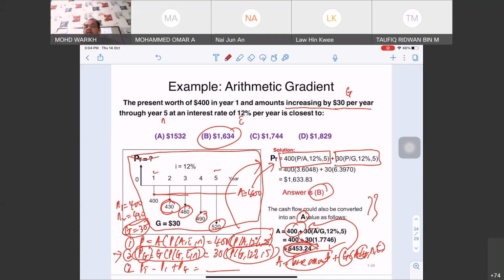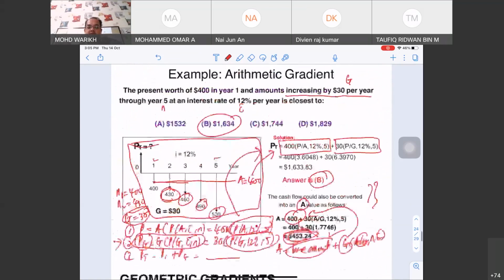So, another question you want to ask? Apa lagi? Tak ada? Doctor, the A, the 453, that means it's the base amount? We don't call it the base amount. It is the money we pay from the first year until year 5. It's not the base amount. You can also say yearly amount, but it means average. Yes, average, as if we pay from year 1 to year 5 with that number. Understand, Doctor.